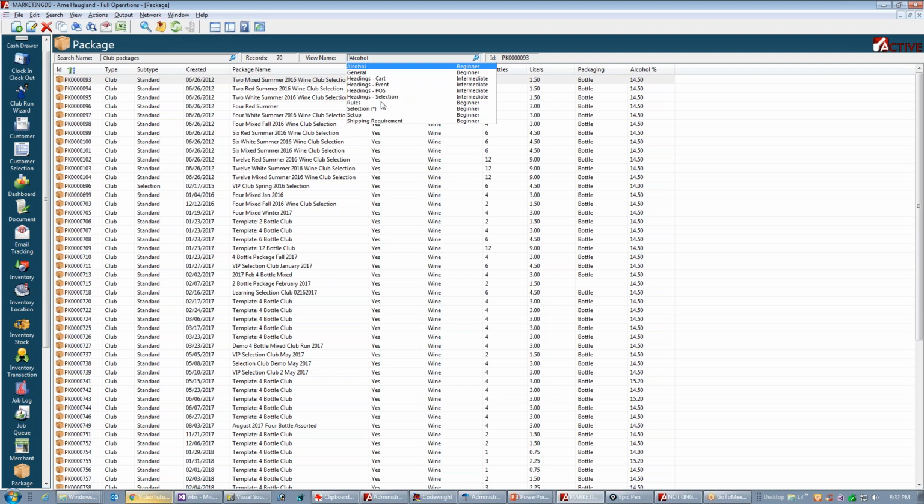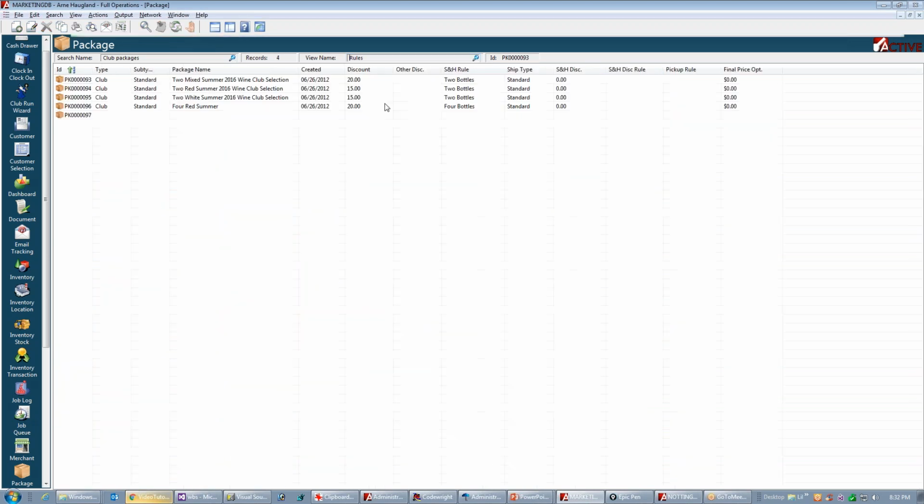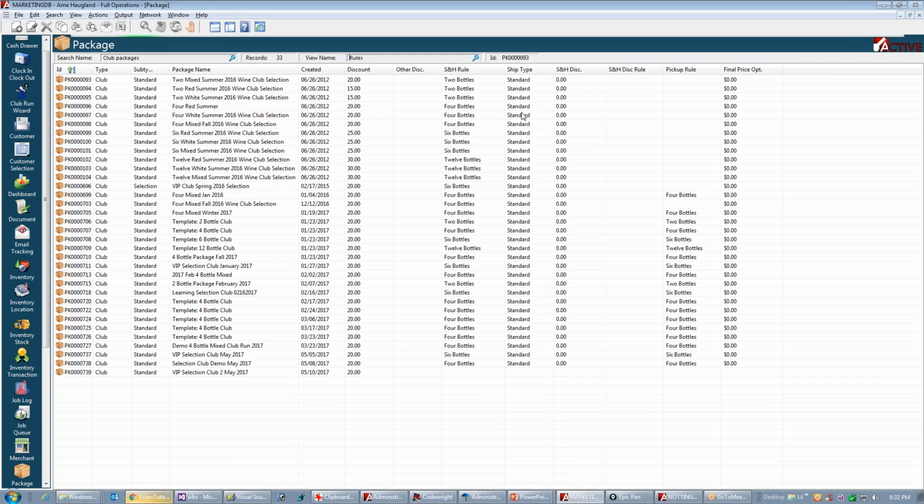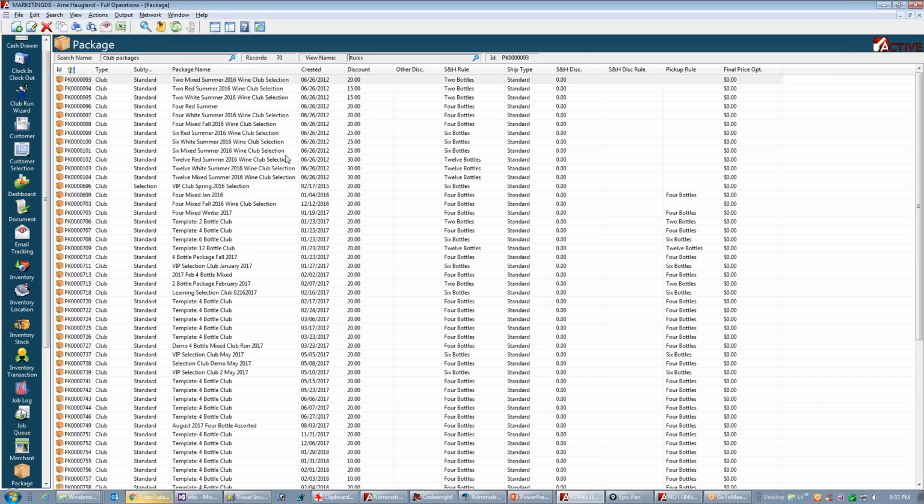The next view I want to show you is rules. This shows you rules associated with the package, which would be the discount the customer gets, how it's discounted, whether there's any shipping and handling discounts, and how it should charge the shipping.